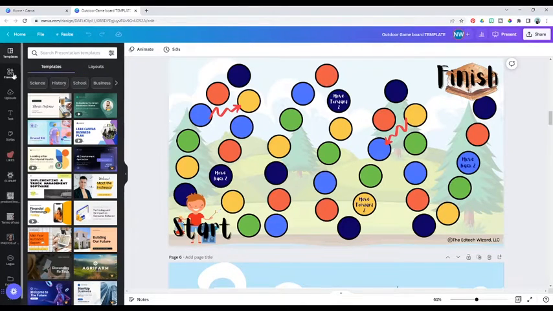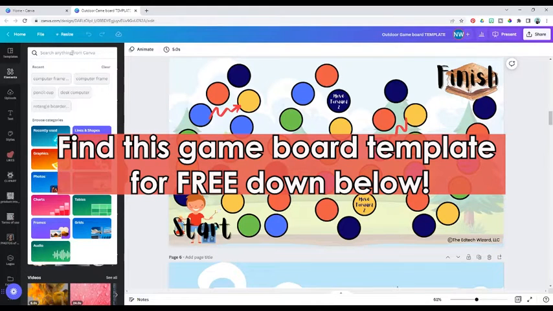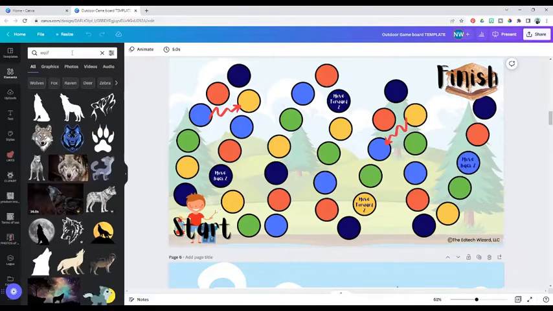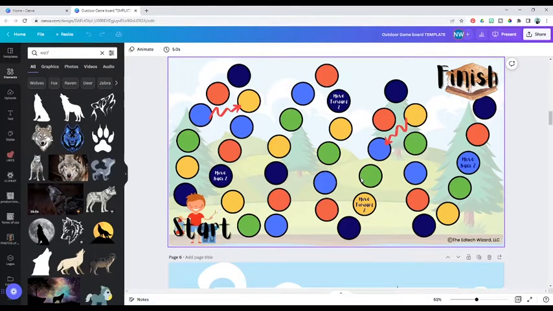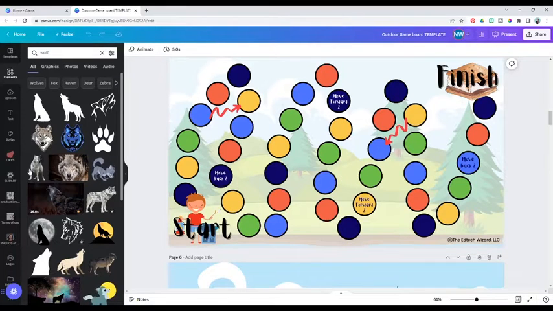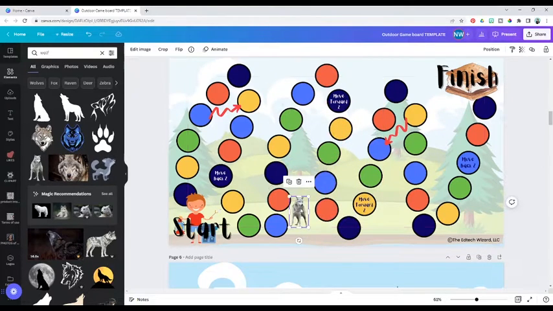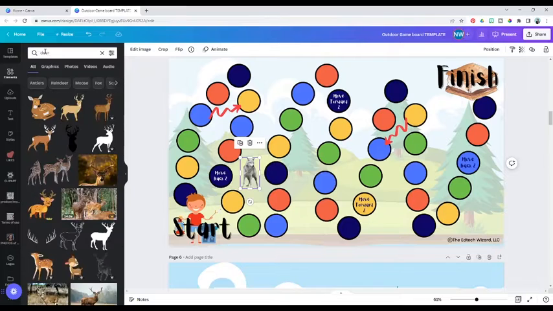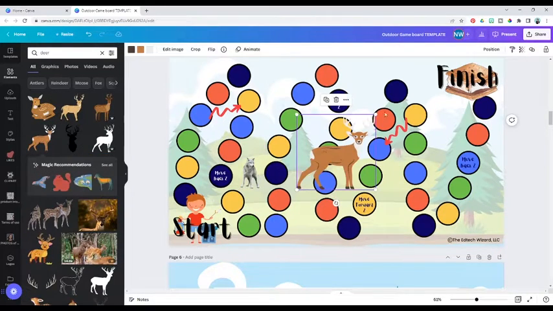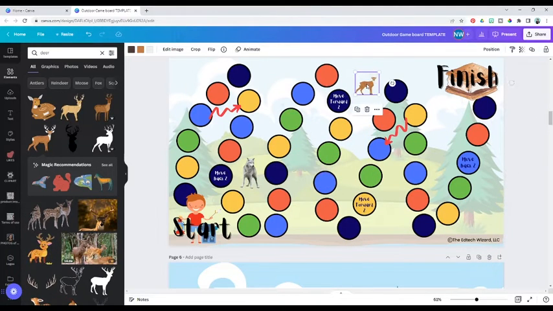So in Canva, you're gonna go to Elements, and then just type in something to go along with the theme of your game board. So this is an outdoor camping theme. So I'm gonna add some animals, and I love the ones with the transparent backgrounds. And then shrink it down, and I just put it anywhere on my game board. We'll do one more. So just search, and we'll do that one. And then when I'm ready to play, I let students pick their character, and then I just move them down to the start line, and then we are ready to go along the board. But for now, I just have them all set out so students can see them.